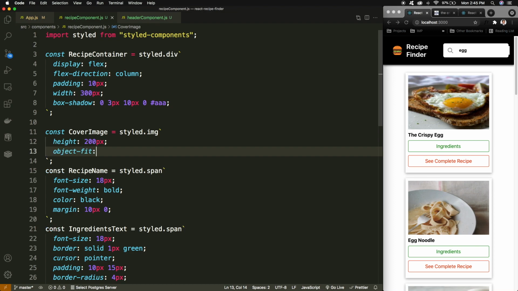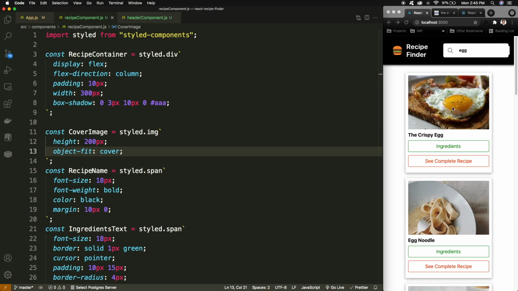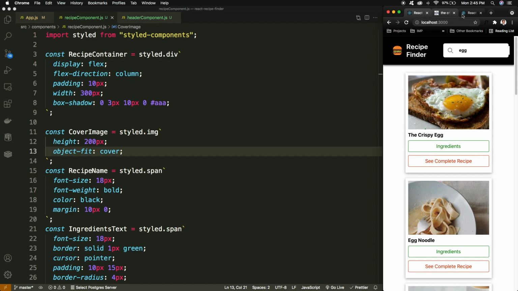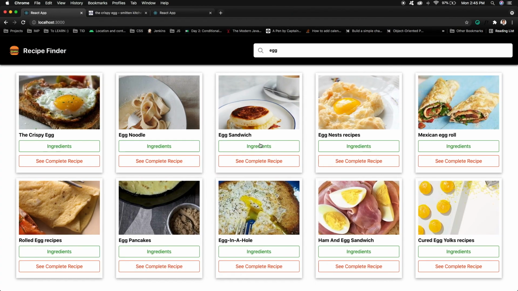If I write object-fit as cover, then the image will not stretch, that you can see here. Now you can compare, the applications are pretty much similar. Some sort of padding is again here, but it looks fine, it is perfectly good.